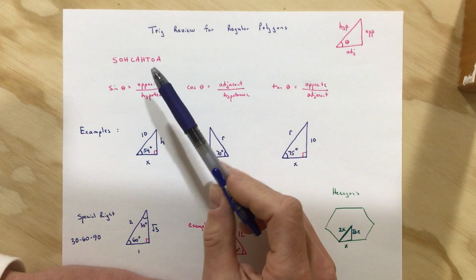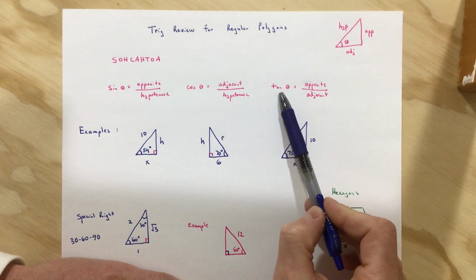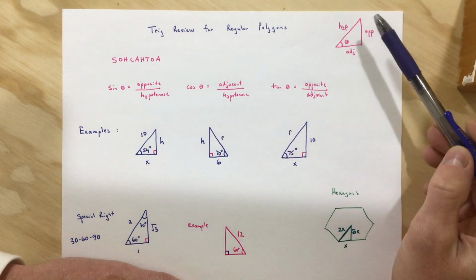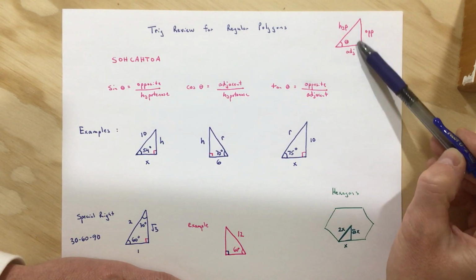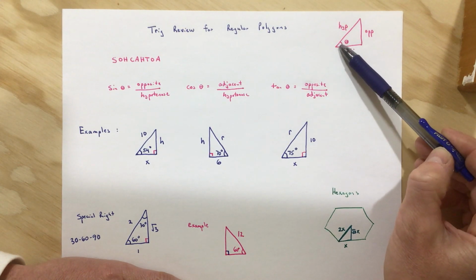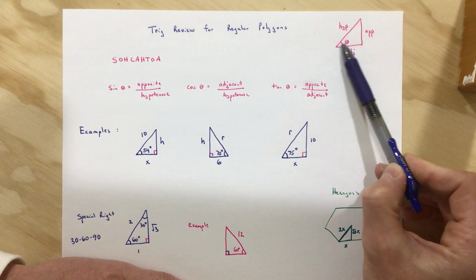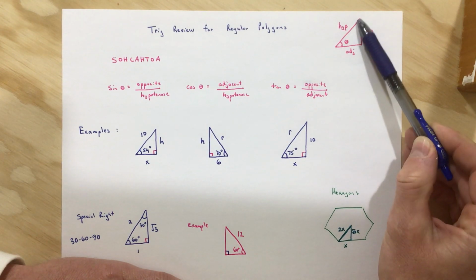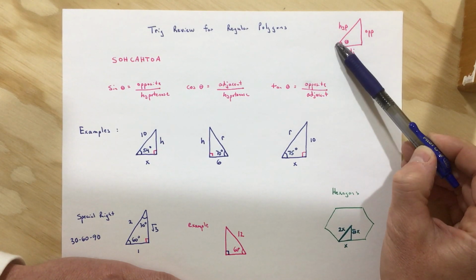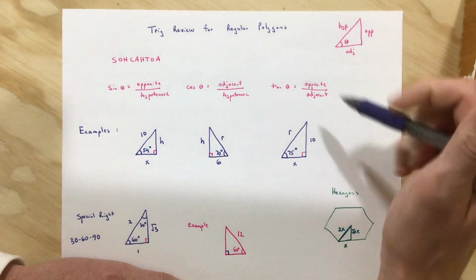Again, when we use trig, we're talking about the three functions sine, cosine, and tangent. We talk about the hypotenuse of a triangle and then the adjacent and the opposite side. If this lower angle is our angle, and this variable theta is usually what we use to represent an unknown angle, the adjacent side is the one next to the angle, the opposite side is the one across from it, and the hypotenuse, of course, is the longest side in a right triangle. It's opposite the right angle there.